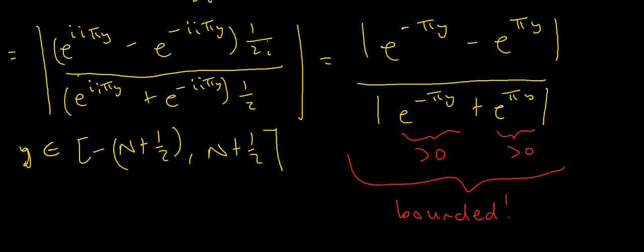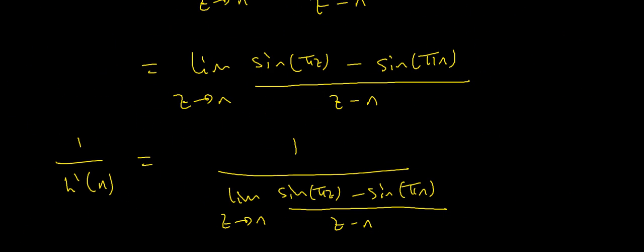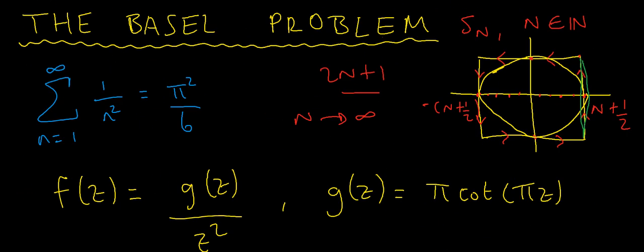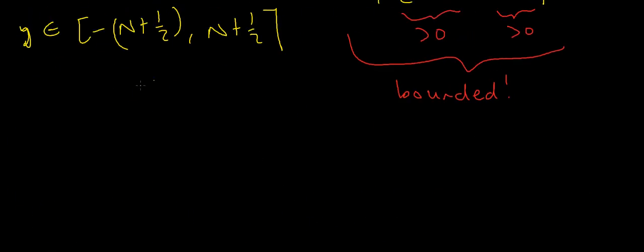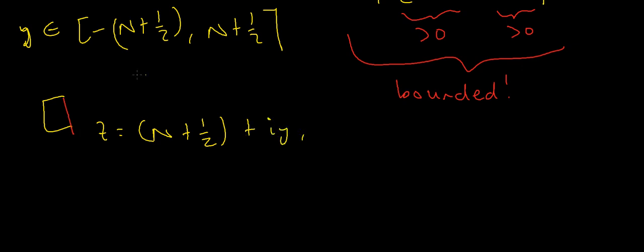Now, do I need to do the same calculation for all four sides? Well, I can actually get out of jail here, because what is the parametrization of this line? It's just going to be a reflection of the line I've just done. So if I look at the parametrization, let's draw it like this. The side I just did was the right side of the square, and that had parametrization z equals n plus a half plus iy, where y was in this interval.